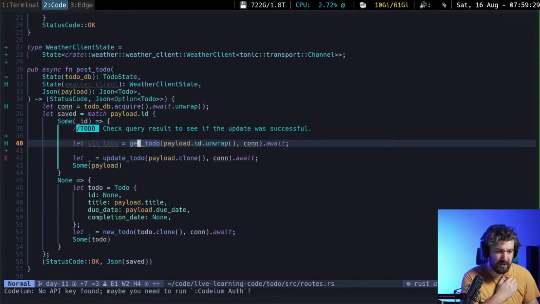I was just noticing as we were in there, I was like, why? Okay. So we got our old to-do. And we're just going to... We can't just propagate an error here, can we? We've got to return a status code.